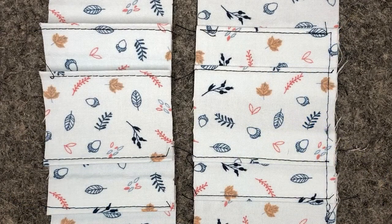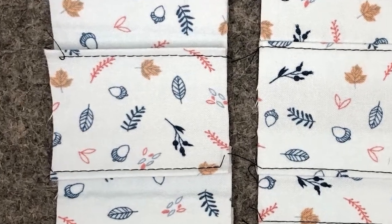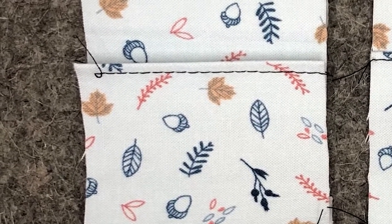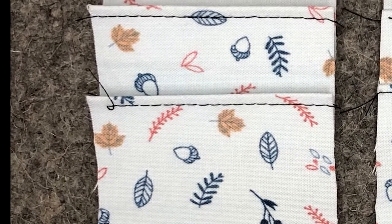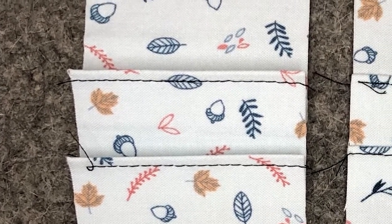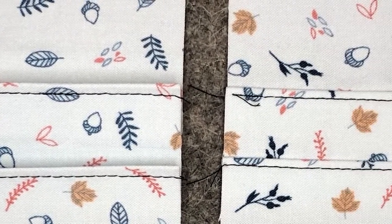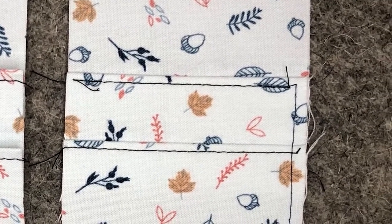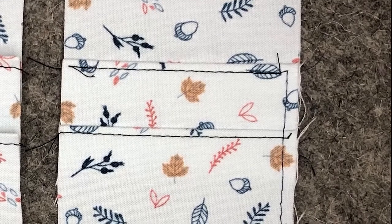Here's an example of 2 decorative ways you could finish the edges of your pleats if you liked. On the left-hand side, those pleats are stitched on the edge only. So you would have to fold back and have the edge next to your presser foot so you could edge stitch there. The pleats on the right-hand side have been sewn down on the edges. So these pleats are now flat and will not bow out.